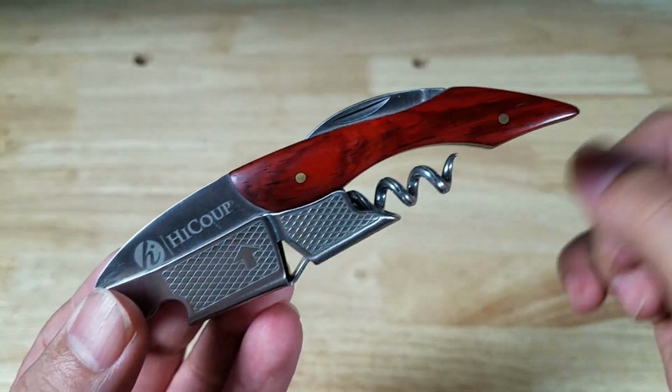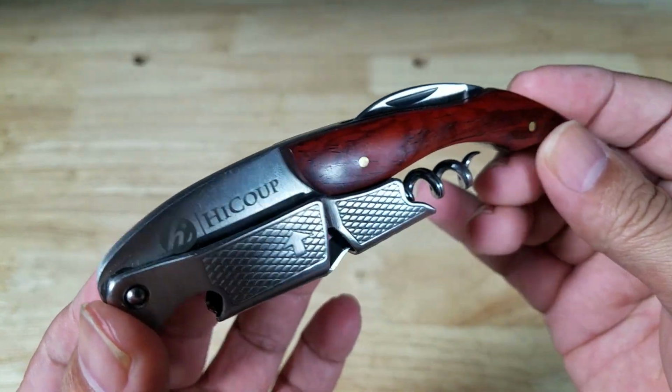Today I'm going to show you the easiest and best way to use a waiter's corkscrew.